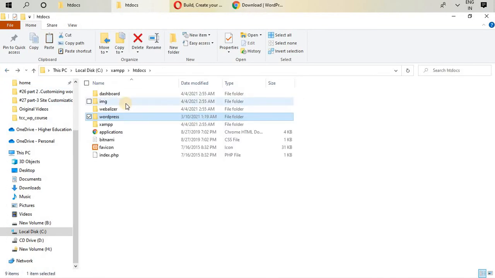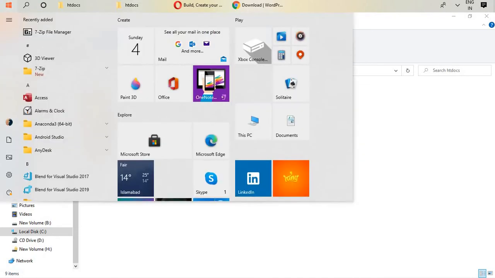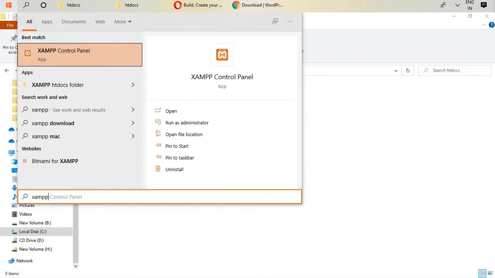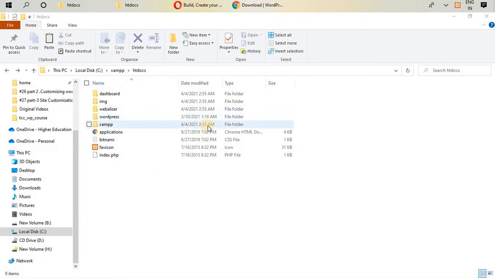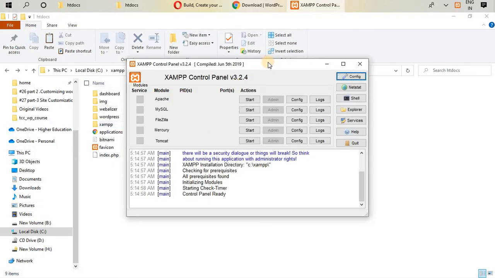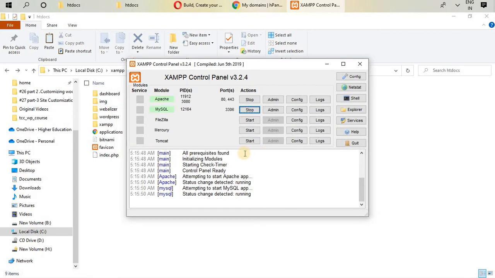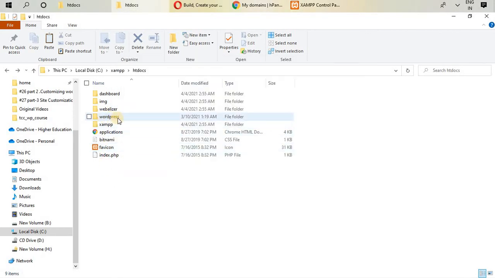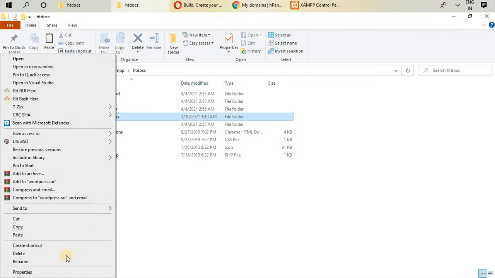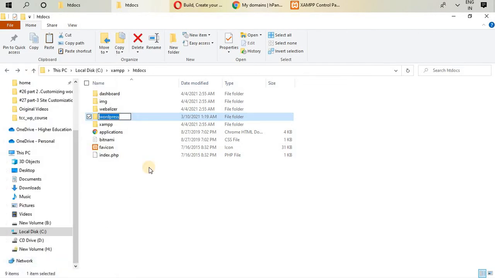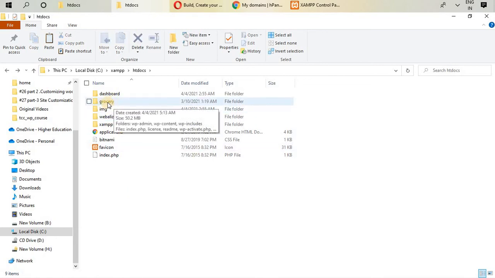But for now, I'm not going to work over here. I'm going to open my XAMPP server. So I will search for XAMPP and I'm going to open this control panel. So in Windows, the XAMPP server looks like this. So I'm going to start Apache and I'm going to start MySQL from here. Okay, our server is started. I'm going to go in here to my WordPress folder. I'm going to rename it. And we are talking about the grocery store first, so we'll write grocery. So here it is. Now WordPress is changed to grocery.